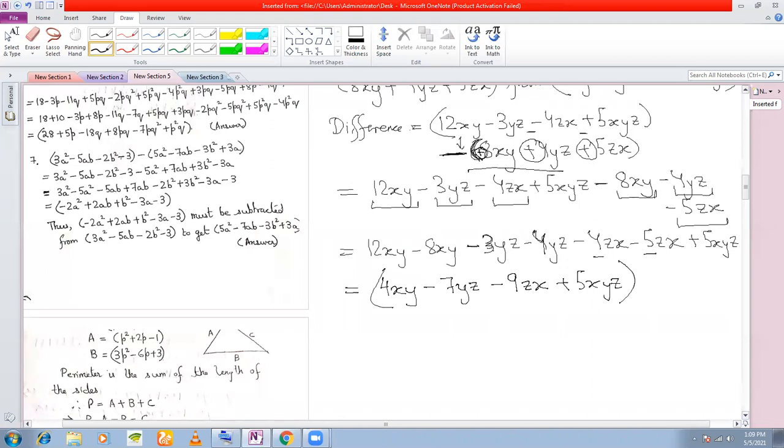Whenever you have this minus sign here outside a bracket, remember all the signs here I'm changing. This plus sign changes to a minus sign, this plus sign changes to a minus sign, and this plus sign changes to a minus sign. This is a very, very important step in subtraction. Do not make this mistake. Whenever you are opening brackets, change all the signs of the terms. Fine. So I'll stop here for today.